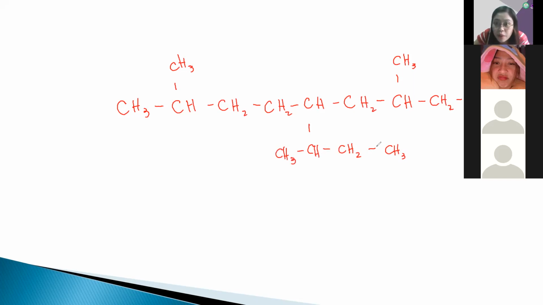1, 2, 3. 1, 2, 3, 4. If this is your carbon number 1, actually, hindi yan siya magiging third carbon. Kasi dito ka talaga mag-carbon number 1 sa malapit. So ito, sec pa rin siya. Ilagay mo man siya dito yung bonding or dito, magiging sec butyl pa rin yan siya, class. I hope na wala mo nalibog ha.